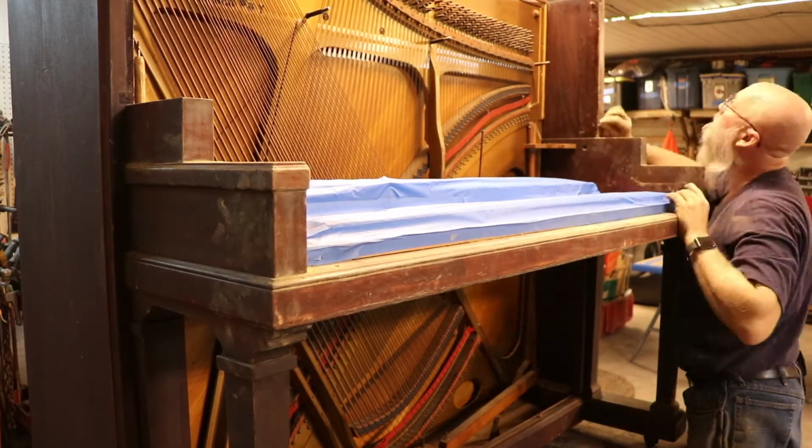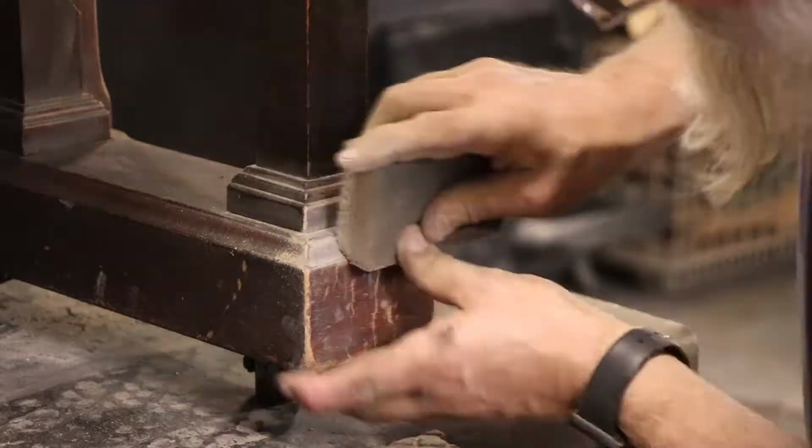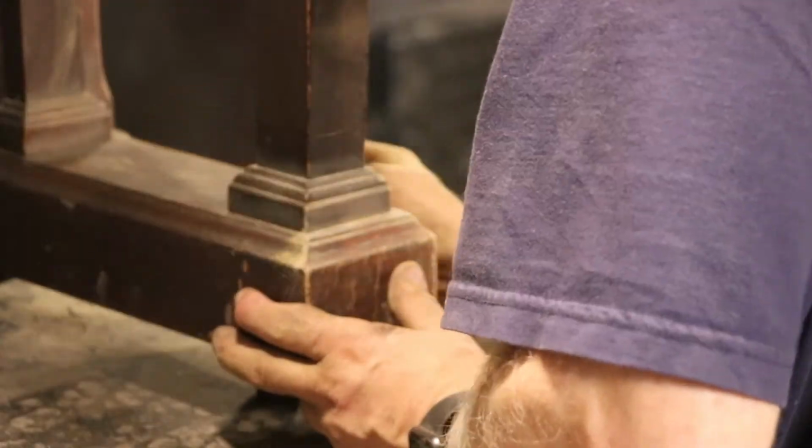Here I'm getting ready to do the lower corners. You can actually get a lot closer view of how this process works. You can see the cracks in the veneer in this piece where it's been damaged.